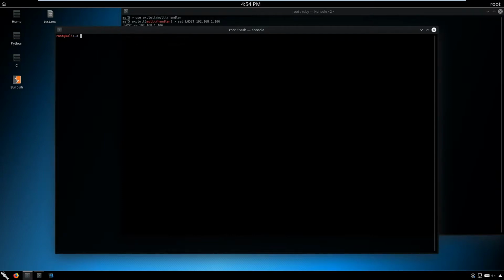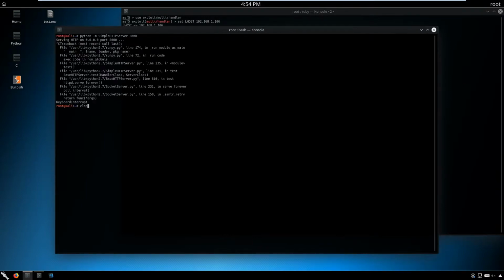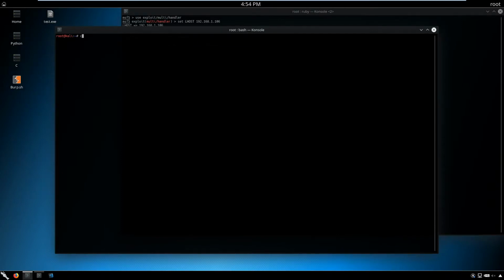When we have Python, we can build a simple HTTP server so that the victim can connect and download. It makes transferring files very simple. So we can go Python -m http.server, and then specify the port like 8000. But sorry, you need to specify it in the current directory you are working in. So cd Desktop and there run the command.